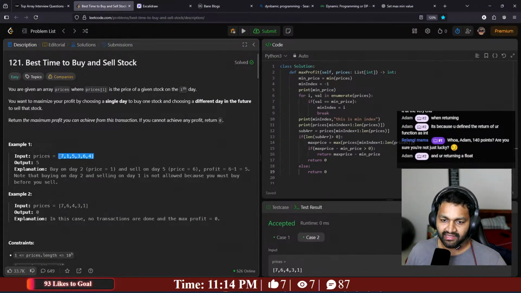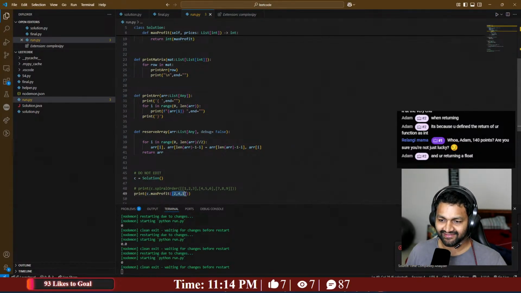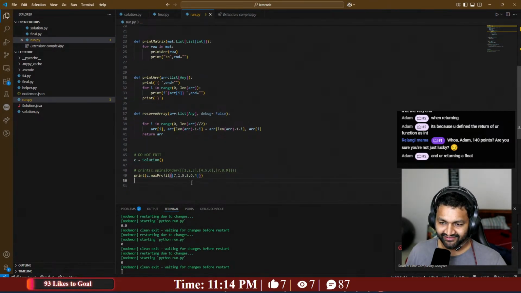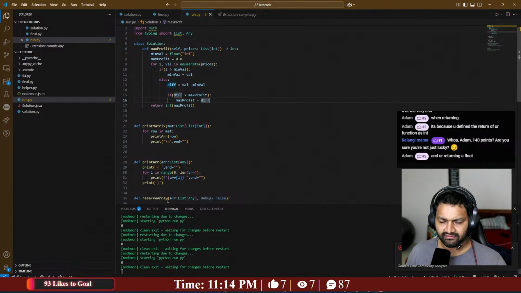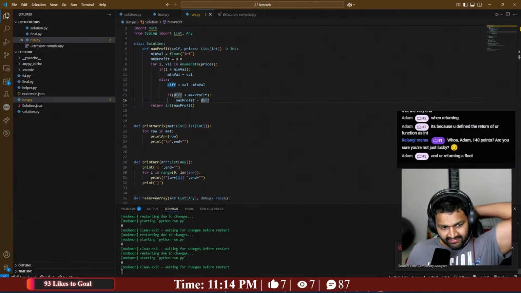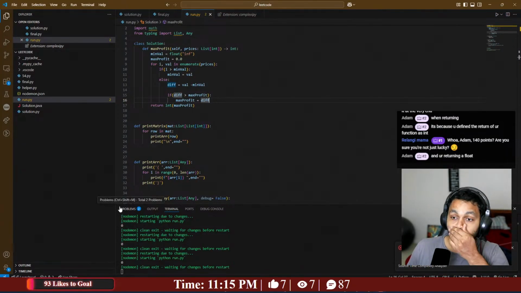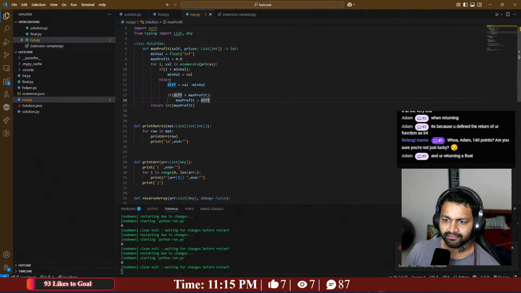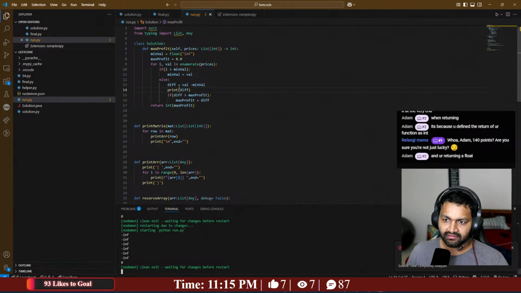But I'm still not happy because Iconic was saying, does it handle edge cases? So I was thinking, does it really handle or not? I don't know. So this is not working. Why doesn't it work? You're returning a float because you define the return as your function. Yeah, I understand. Okay, so probably this one is the culprit. It's minus.